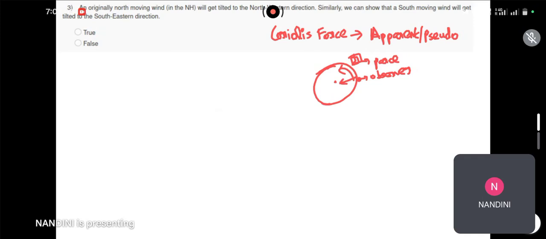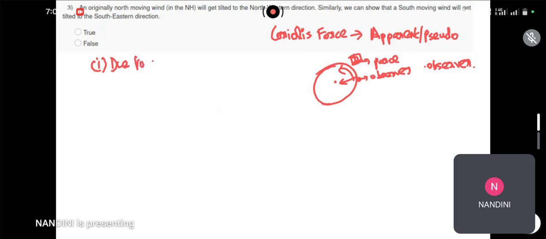Since both are on the surface of the Earth, we know that the parcel is at rest. Now consider that the observer is actually watching from another frame of reference, which is not moving along with the Earth. Then it feels like even though the air parcel is at rest, due to the rotation of the Earth, the air parcel is moving. So this Coriolis force comes into play with respect to the non-inertial frame of the rotating Earth. The Coriolis force basically has two components.